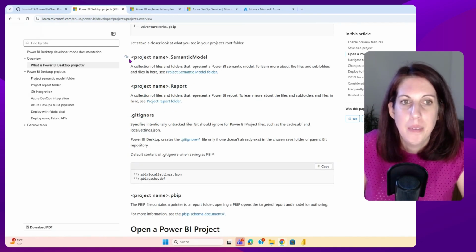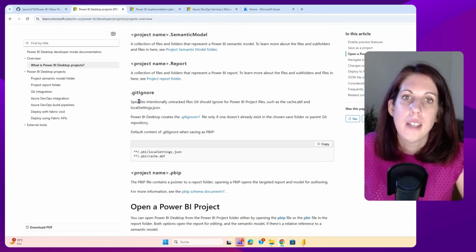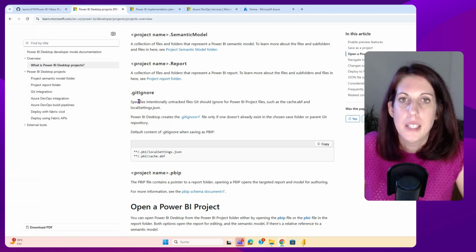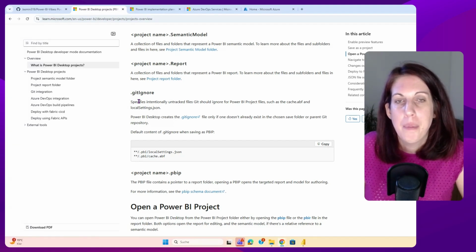So like I said, you will get a project folder with the semantic model and one for the report, and you will get a git ignore. The git ignore is important because in the git ignore, there will be defined which files will be ignored if you put it into a repository later. And this is important because you do not want to spam your repository with files you do not need.